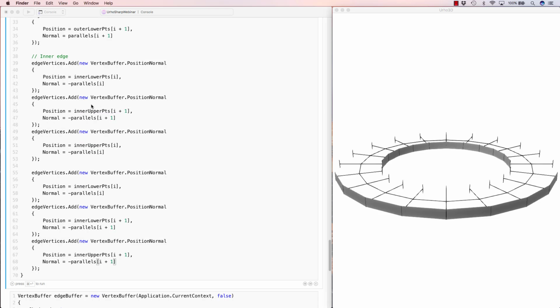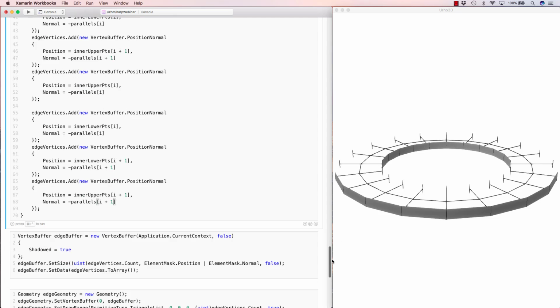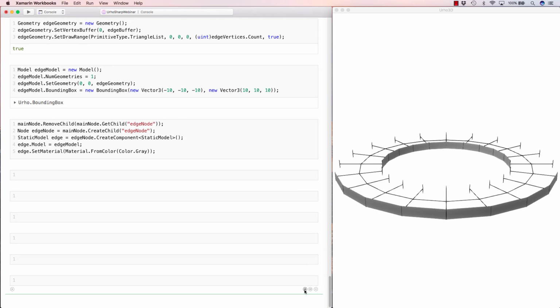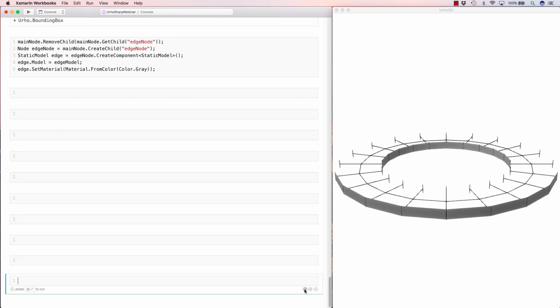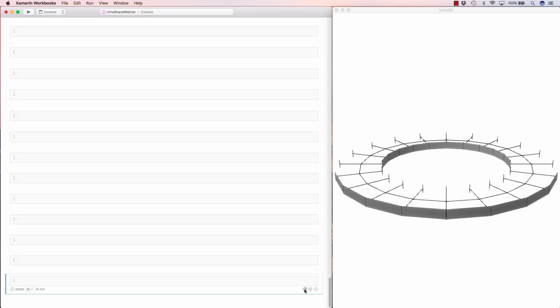For the top part of this road, clockwise triangles can go from the outer edge here to the inner edge and the next inner edge, and from the outer edge to the next inner edge and the next outer edge. So let's go down the bottom here. Let me put in a few more code blocks so I don't scroll off the bottom. And because we're using a different material, we have to go through the whole process for a third time of constructing a vertex buffer.